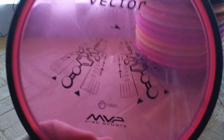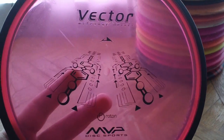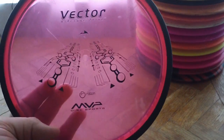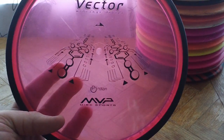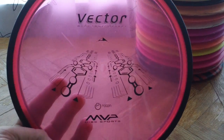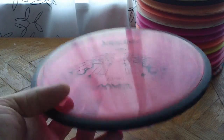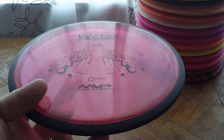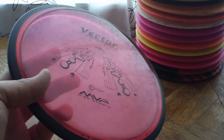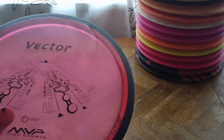This is the Vector. Also a great disc from MVP. Really digging MVP plastic lately. You might have seen some of my reviews. This one is basically pretty similar to the Axis, only it'll finish a lot stronger to the left and it'll hold up to wind pretty well. So you can really rip it flat and it'll just hold it all the way, finish left. You can also throw it with a little anhyzer and it'll fight out pretty much all the way and give you a pretty straight shot all the way. Good disc, I like it.